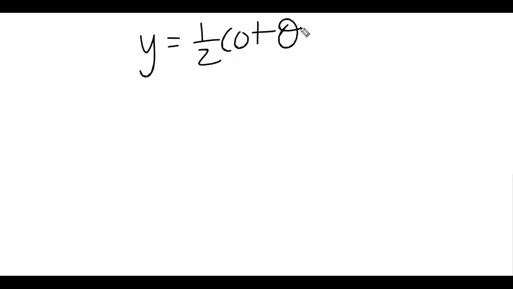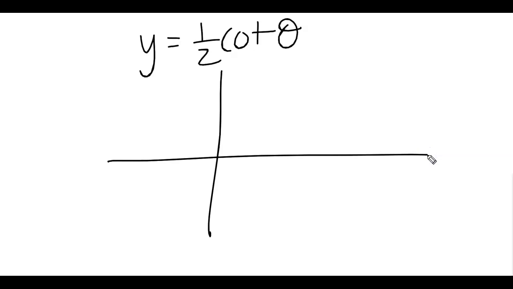Okay, so step 1 is to set up your x-axis. Now this time I'll use radians instead of degrees just to kind of show you can do it either way. If you're using radians, we start at 0. The next, and we're going up by pi over 4 every time. So that's step 1.